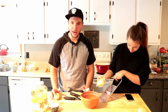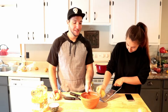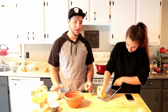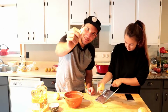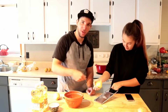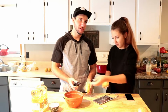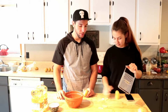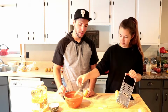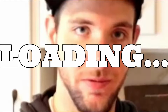Okay, so if you don't have a mandolin, you can use a cheese grater that has the cheese thing on it, you know, to make nicely thin potato chip wedges, whatever you want to call them. Or you can try to do this thing, which will probably take twice as long and turn out some weird funky chips that are weird and long. But yeah, so we're gonna do this now for about, I don't know, 30 minutes, and we'll be back.